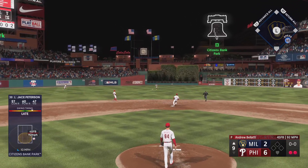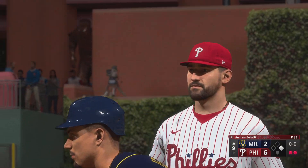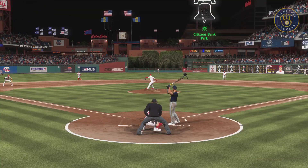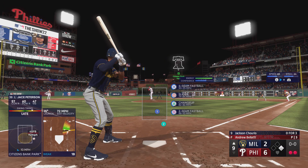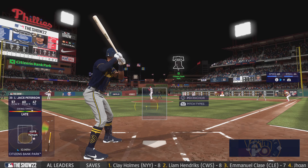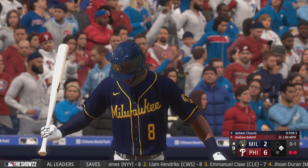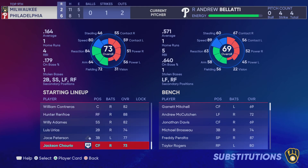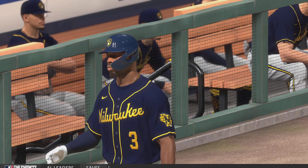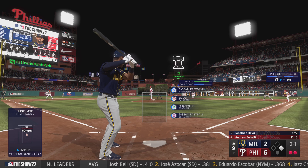Line drive — base hit! This has been a really nice game at the plate for him, he looks locked in. Hard and inside, but that's a perfect example of keeping your hands inside the ball, tight to the body. The ability to take that back up the middle shows his approach is to use the entire field. Number eight stands in now — strike one. Now a move being made for a pinch hitter: Jonathan Davis, runner on first with two gone.